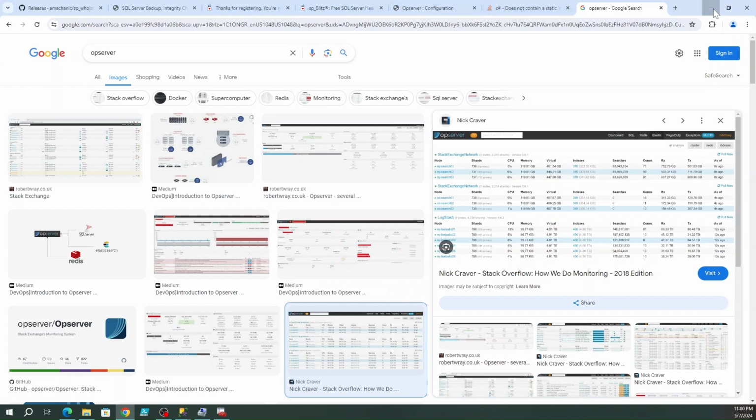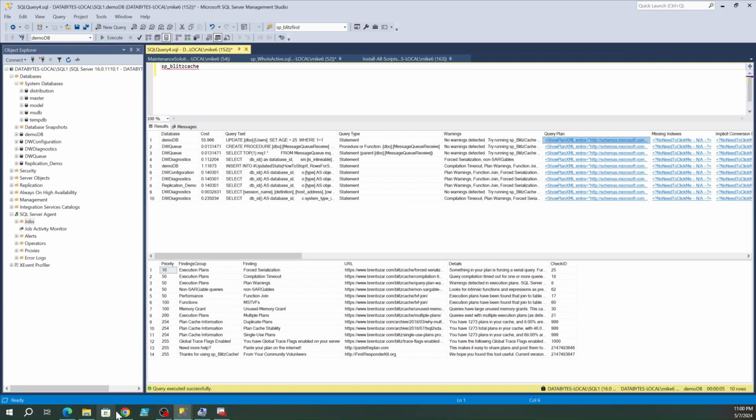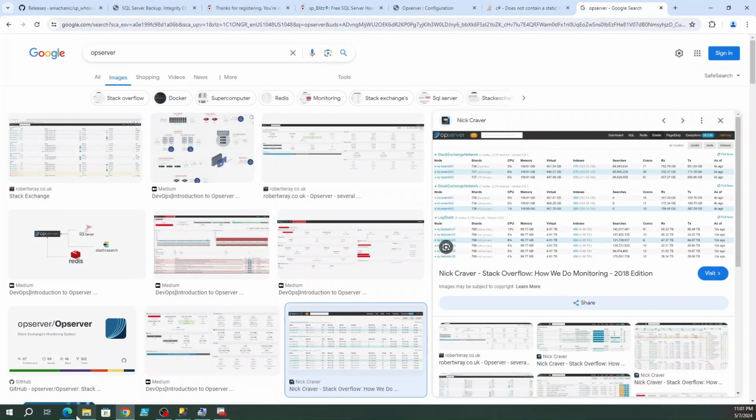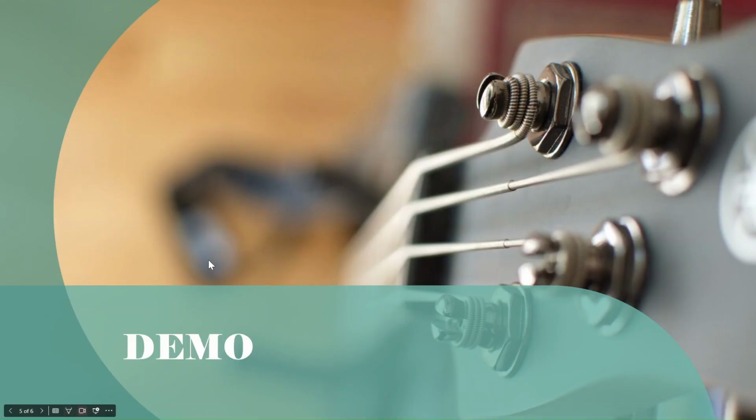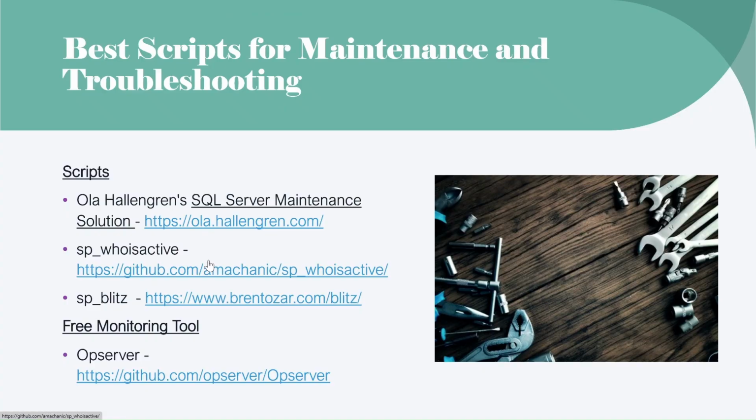Let's see, am I missing anything over here? We've got Ola Hallengren. We've got sp_WhoIsActive. We ran through sp_Blitz.